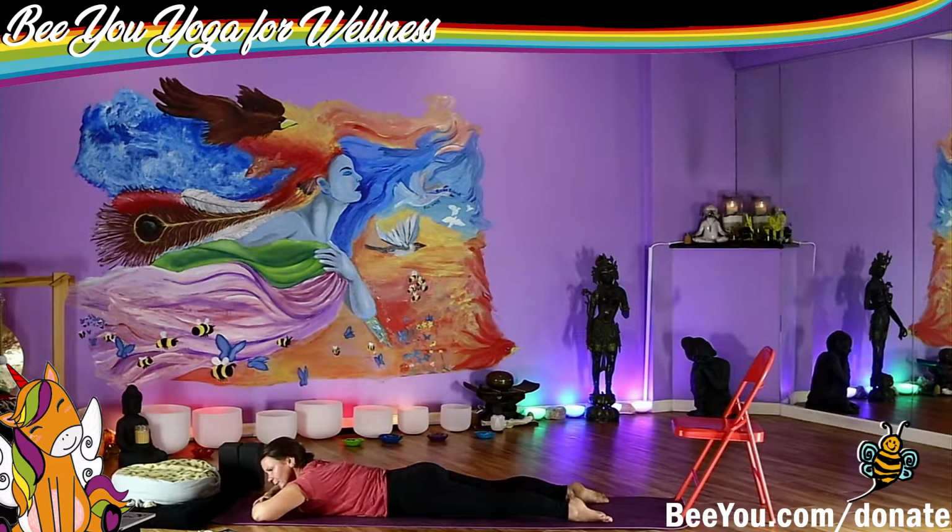And for a few breaths, thinking about if you had roots drawing you down into the ground in this position. Notice the weight of gravity drawing you down into the earth and feel the front of the body. Feel a little pressure across the front of the torso. Connect to that point where your head is touching your hands.